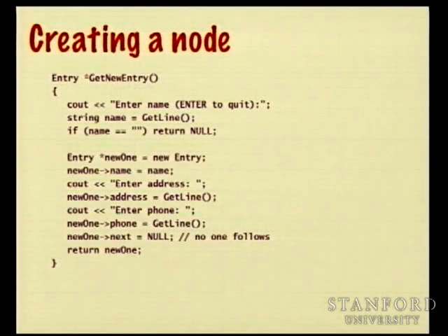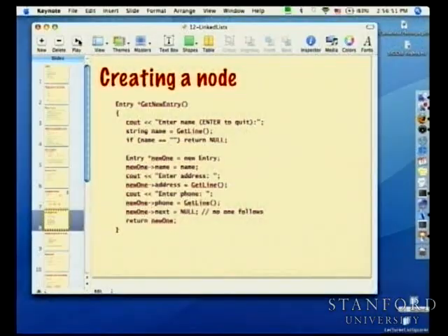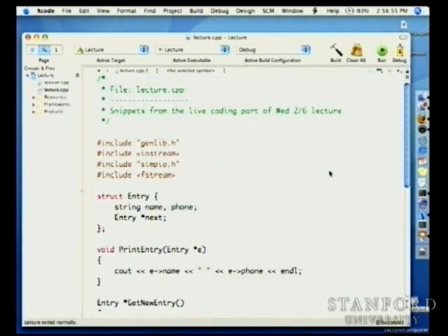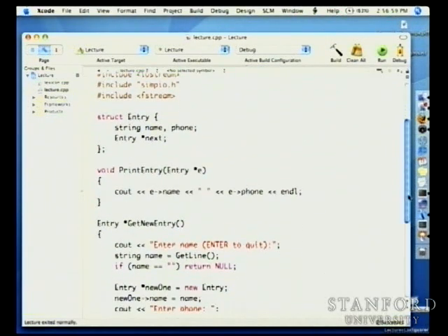So I'm going to do this code in the compiler, but it's all in the handout as well as on the slides that I'll post. Just talk a little bit about doing some stuff with linked lists. The first thing I have is the entry, the name and the phone number with a pointer, and then I wrote a little print entry that printed a single one. So we're going to see a lot of pointers in here. We're going to refer to all these elements by their pointers, allocate them out of the heap on demand, and then wire them together using the pointers to get our flexibility here.